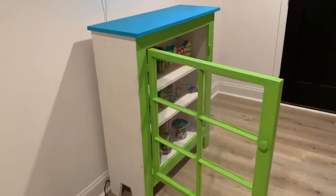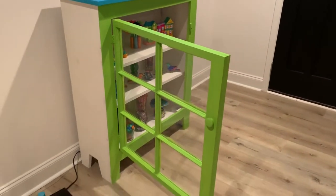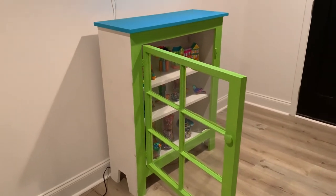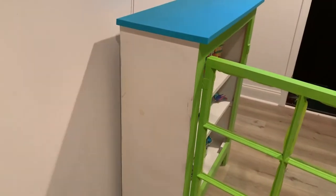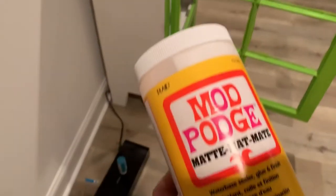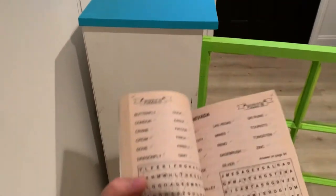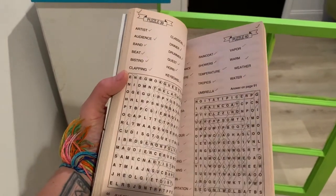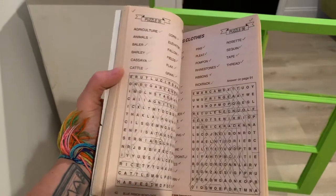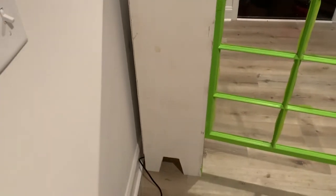So the cabinet is coming along well. I have the top painted as well as the front. Those colors are almost dry. I just have one more touch up and then I'm going to put a finish on it so it's protected. What I'm going to be putting onto there are these finished word search puzzles. My grandma really loved to do word search puzzles. She unfortunately can't see anymore, so luckily I kept all these. They're really meaningful to me, so I'm going to decoupage them onto the side here.